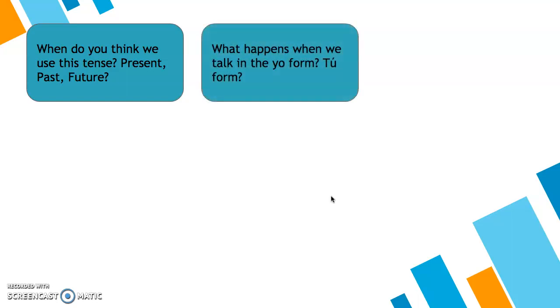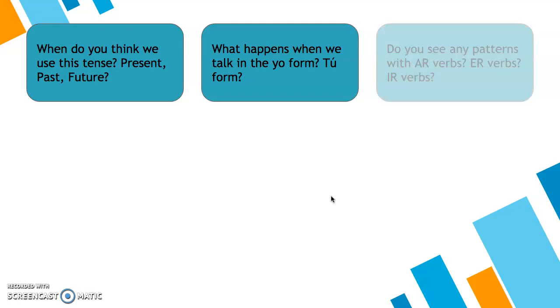When do I use this? And then I'll ask them questions, well, what happens when you talk in the yo form? What happens when we talk in the tú form, right? Depending on what it is in these videos, in the video, in the article, in the resource, whatever it is, I'll ask them. And then sometimes those subject pronouns aren't in there, and they might be able to figure out patterns like, well, nosotros forms usually end in amos or some sort of mos. Let me see if I try it out.